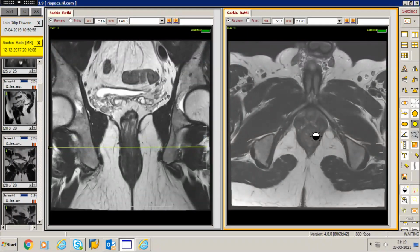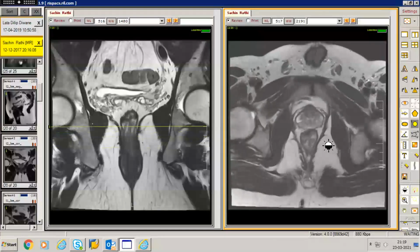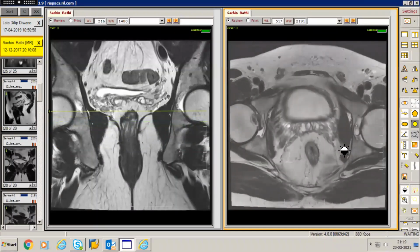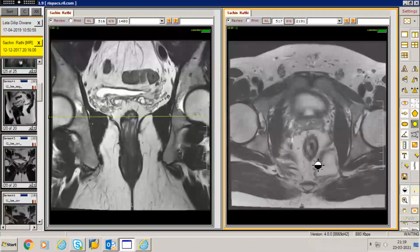Of course, I will not be talking much about those structures for this particular session. The lateral boundaries, obviously, as you are familiar with, would be the obturator internus muscle over here. And coming again to the parts of the levator ani in the axial images, the most important for us would be the iliococcygeus. So this would be the iliococcygeus muscle fibers extending over here.